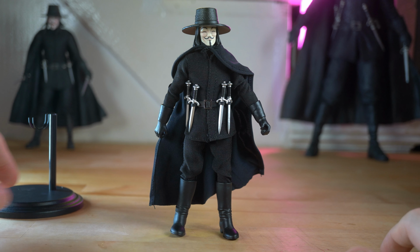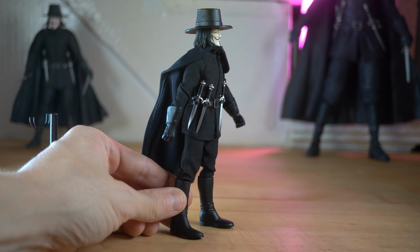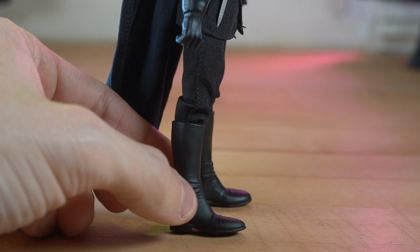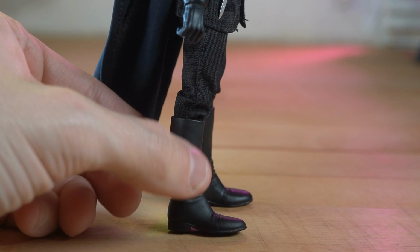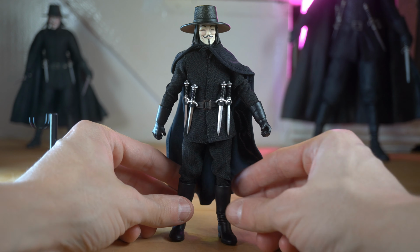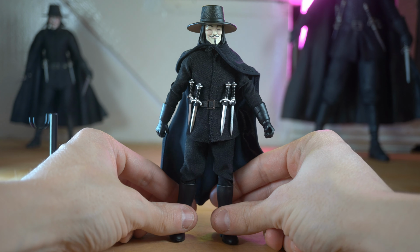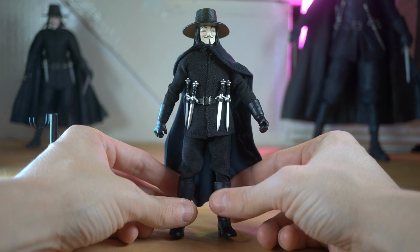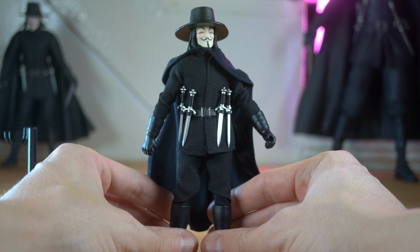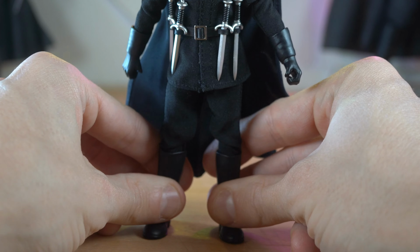My other issue with him is the joints on the ankles. I don't think there really are any joints down here. There might be something where this is attached inside the boot, but the boot is all one piece, so I can't really adjust what's going on here. I was having a lot of trouble standing him because he kept going back a little bit and falling backwards because I couldn't bend the ankle joints forward.